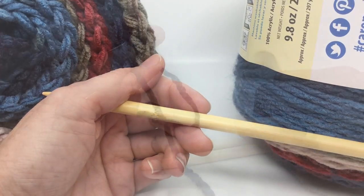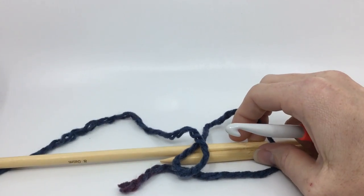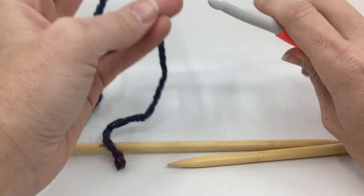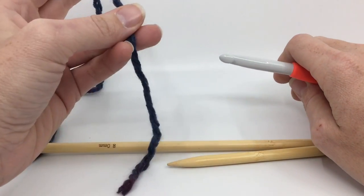Otherwise, we'll get started. Okay, so to begin our one by one ribbed scarf, we are going to do a crochet cast on to get our stitches onto our needle. So if you haven't seen a crochet cast on before, check out my longer in-depth video, but we're going to get started on this.